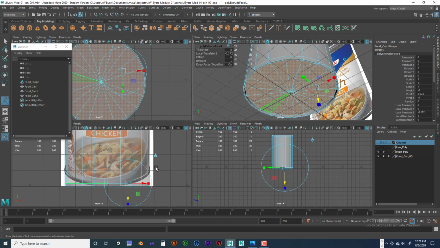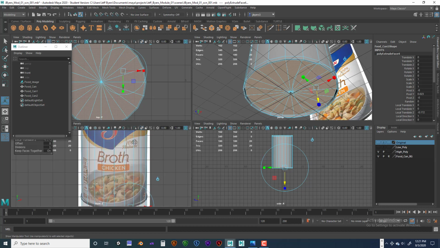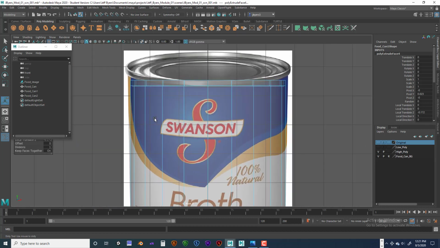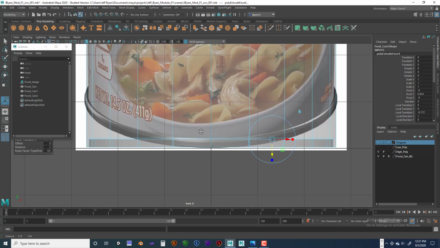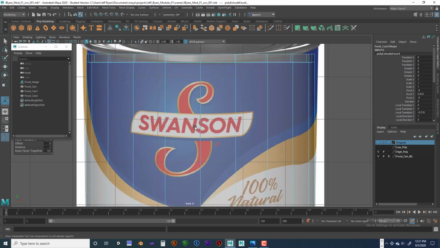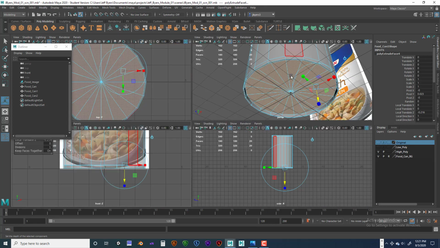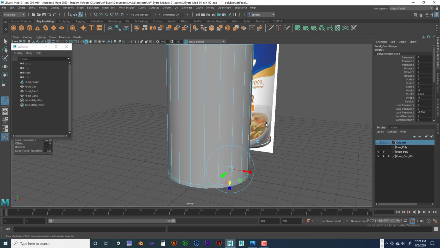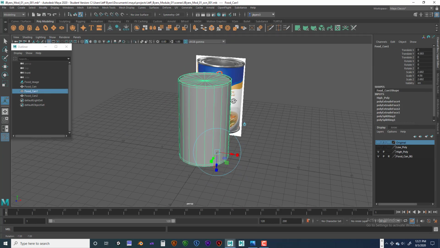Now I can go to the side view and see where I'm at with that. Let's see what I did for the top. I just went below it a little bit, so I'm going to do the same thing with this one. Just go below a little bit, the arrow, like that. There we go. That looks about right. We can always make changes. And this is actually, believe it or not, faster than dividing the object in half.